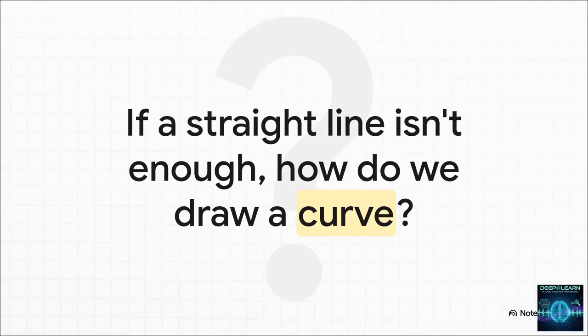You know, this exact limitation, the fact that it couldn't solve these nonlinear problems, actually led to a period known as the first AI winter, where funding and interest just dried up, but it also forced researchers to get really creative. It left the entire field with this one massive question. If one straight line isn't enough, how do we teach a machine to draw a curve? And the answer to that question? Well, that's what gave us modern deep neural networks. And that's a story for our next explainer.